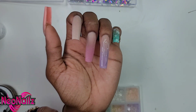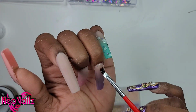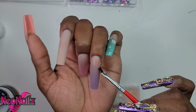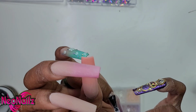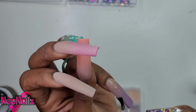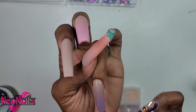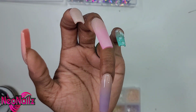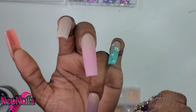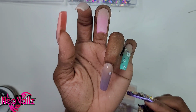I'm doing this one finger at a time and I'm alternating the colors, so I'm using the green flowers on the green, purple on the purple, pink on the pink, and corally orange on the peach color. But yeah, same steps. Using a brush to brush on some bling gel, top coating the bling gel, not curing, placing a random swirl of flowers in varying sizes, adding some rhinestones, cleaning the sidewalls and cuticle and the free edge, and then curing the nail for a nice matte finish with flowers and crystal rhinestones on top.